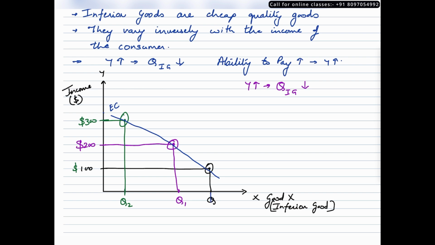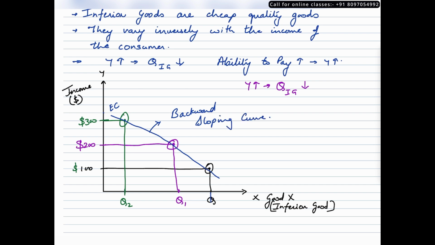Now if we take a look at the reduction in the quantity consumed by the consumer of commodity X, from Q to Q1 is a smaller amount. However, he is giving up a bigger amount from Q1 to Q2. The simple reason being the consumer is now more capable of buying superior commodities, and hence he would give up his consumption of inferior goods. And that is why this Engel's curve is a backward sloping curve.